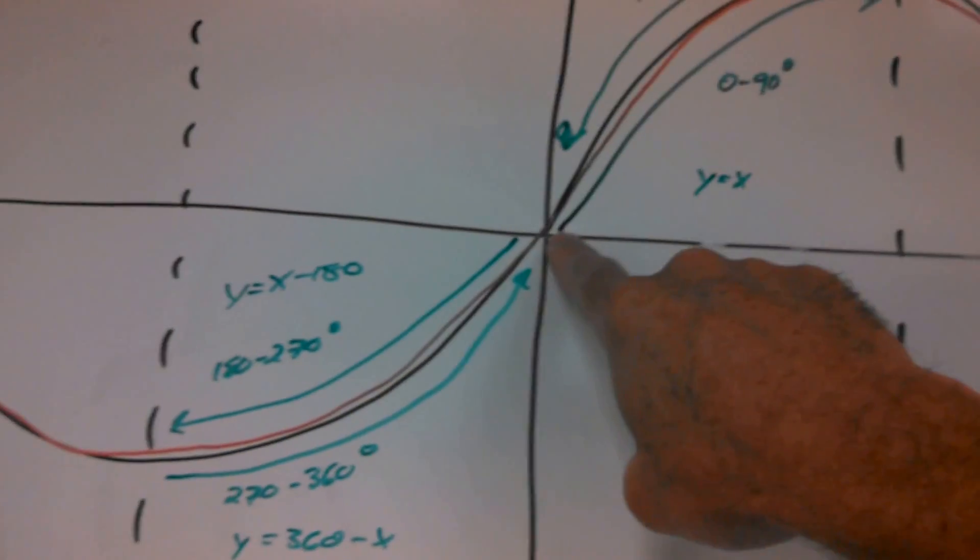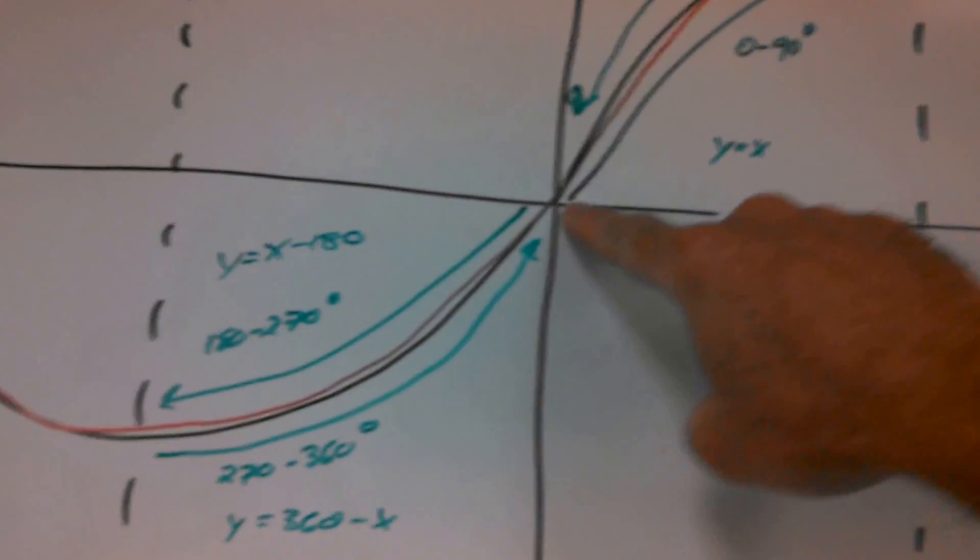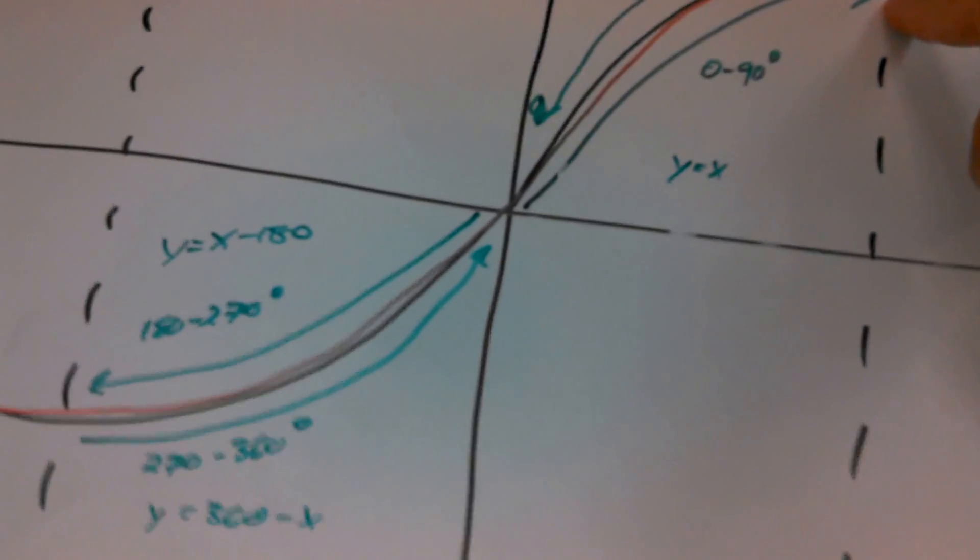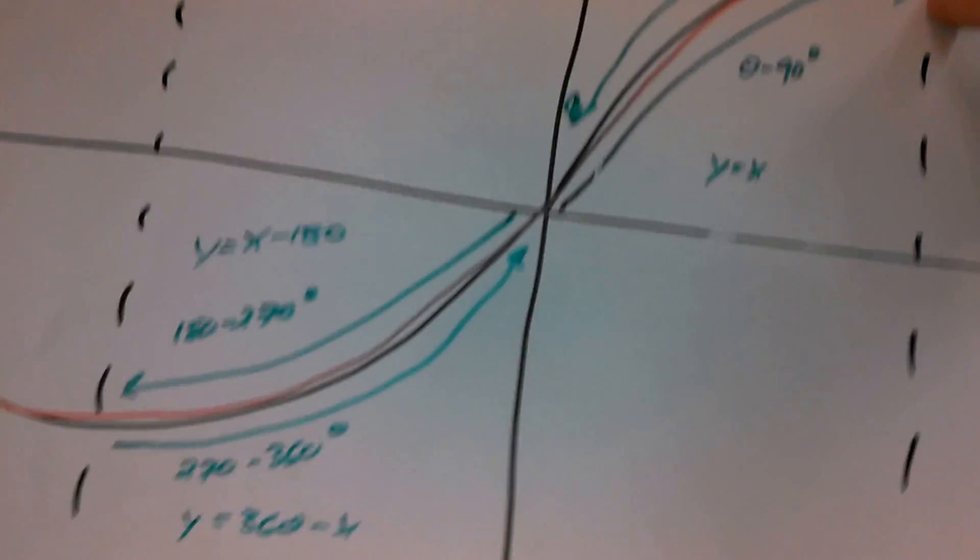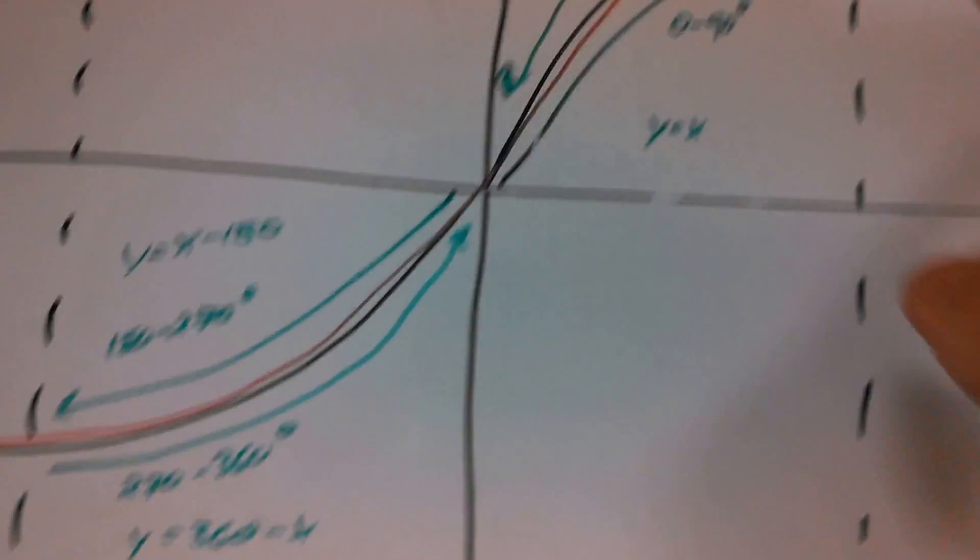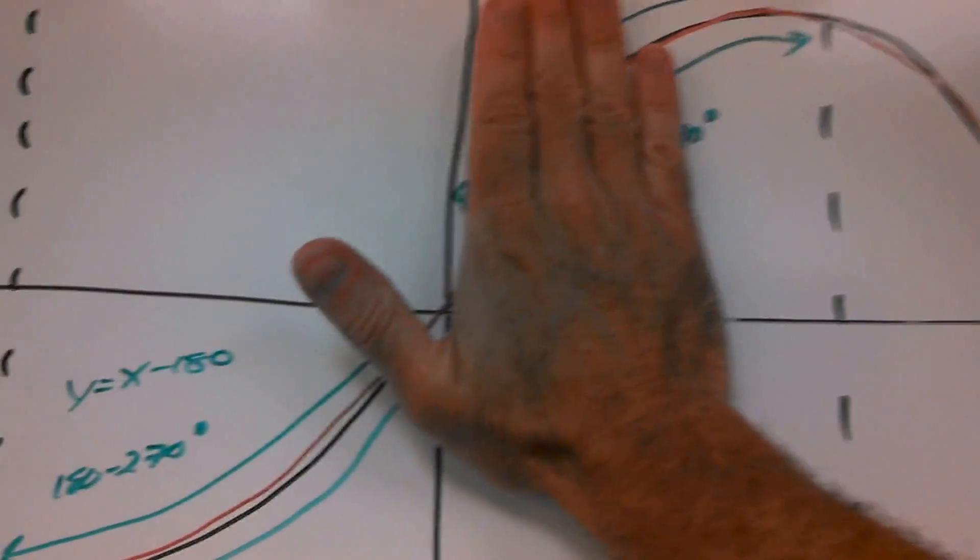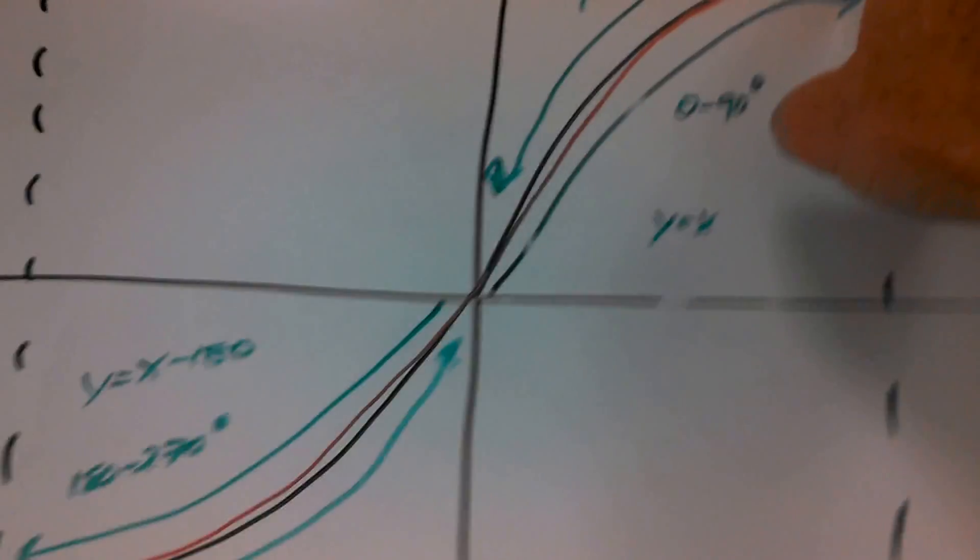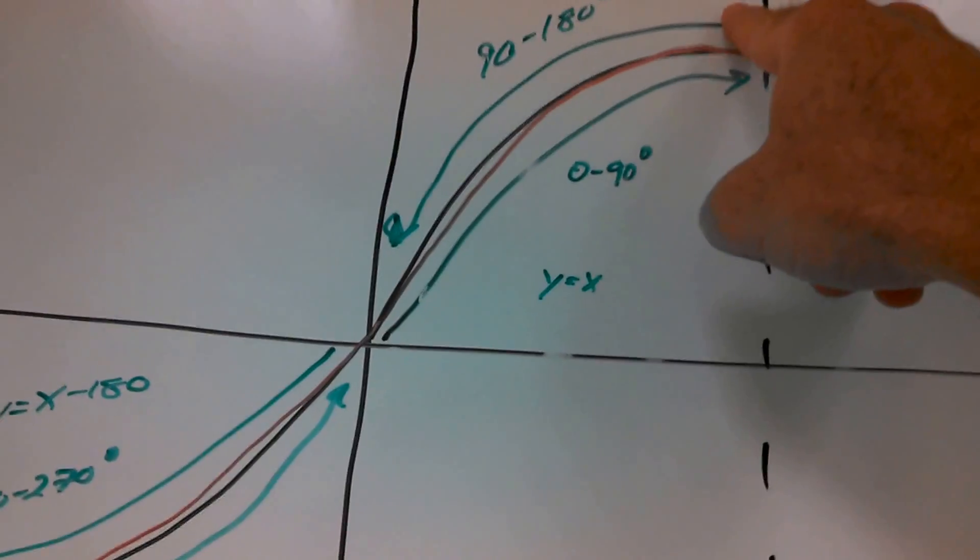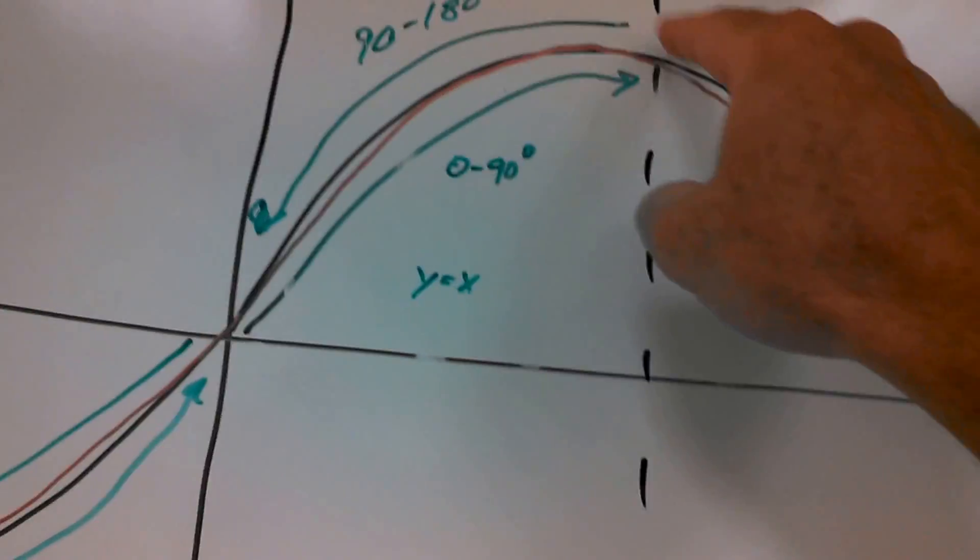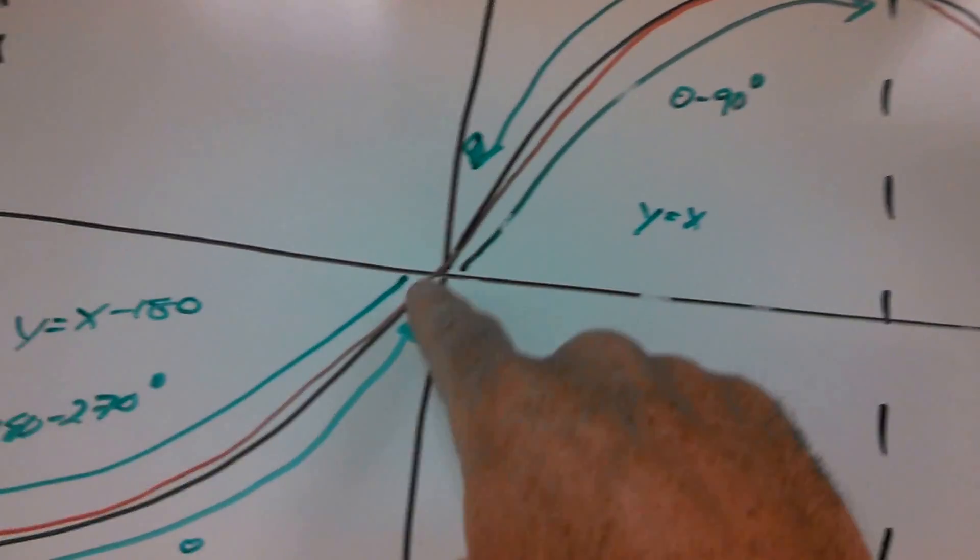So the second one, what we've done is we've taken advantage of the symmetry, and we start out for our degrees is 0 to 90. We come up the slope here, and then when we get to 180, we realize that this piece of this curve is just a symmetric fold of this. So now I can say x minus 180, so if I'm at 180, I'm at 0. If I'm at 91, I'm right here. So I'm working my way back down the curve, and that puts me to here.